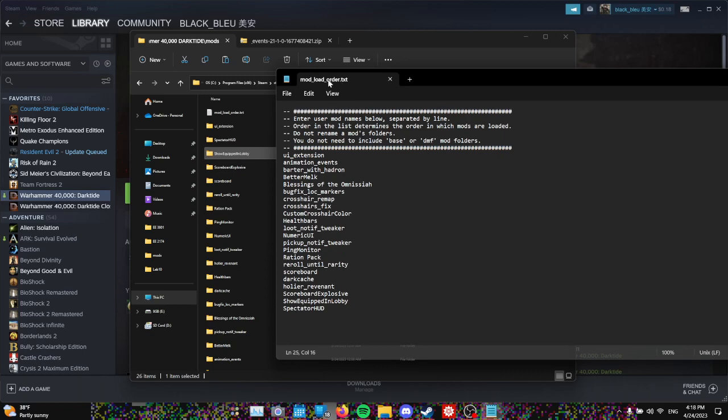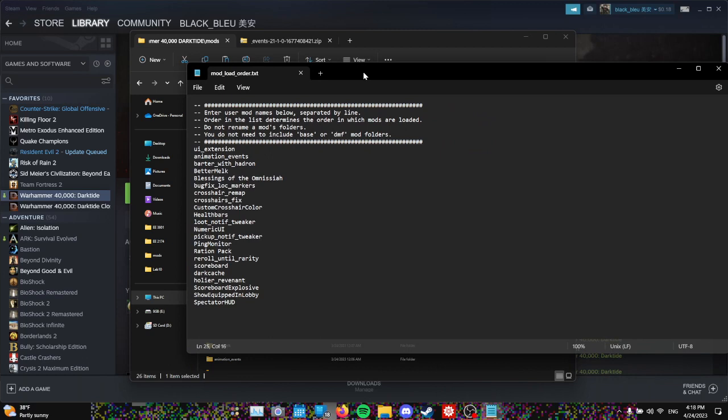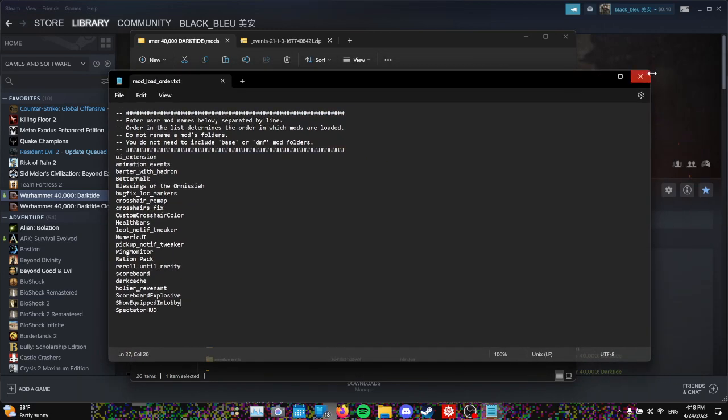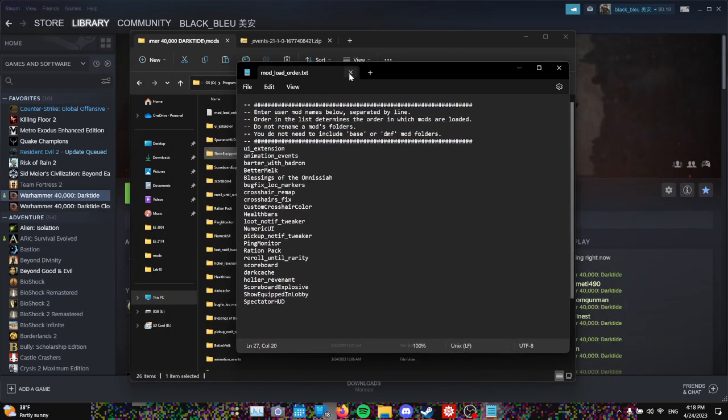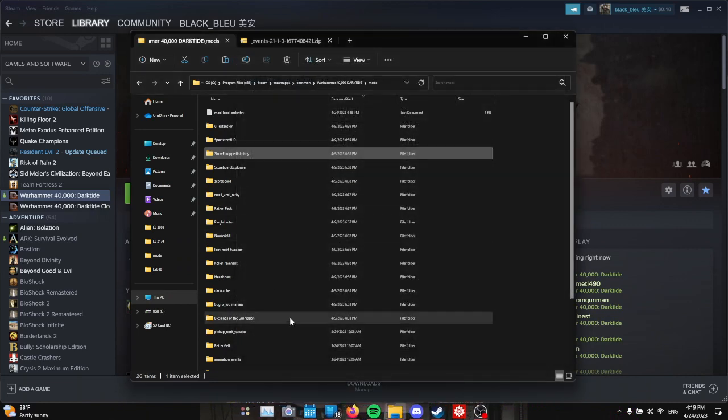You also want to make sure this is saved. A lot of people, even myself, will write the mods that they're trying to get, and then it doesn't work when they launch it. Yeah, it's because this has to be saved. Sometimes people forget to save it and close it after all their hard work installing mods, and it's devastating to go through and type all this crap in again.